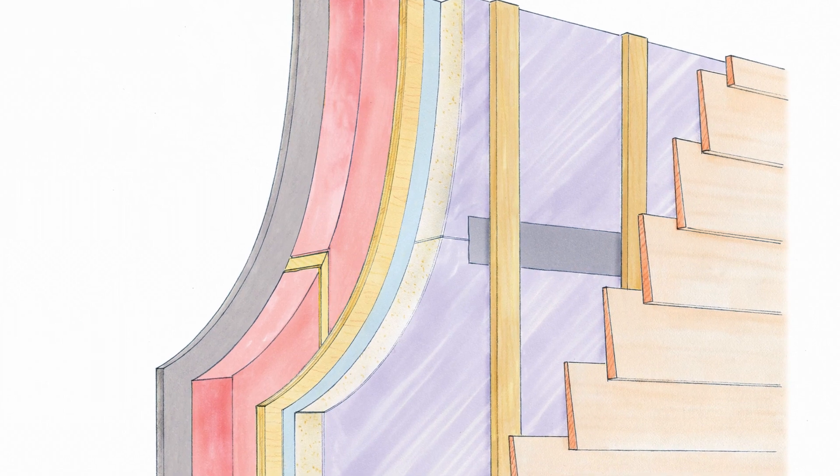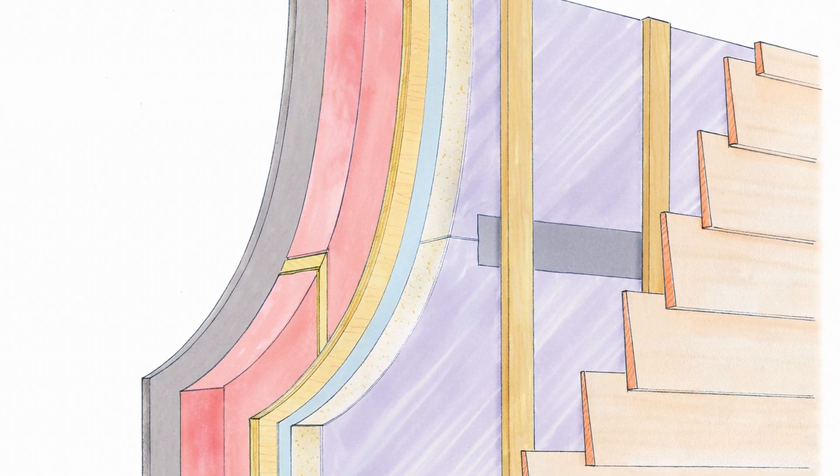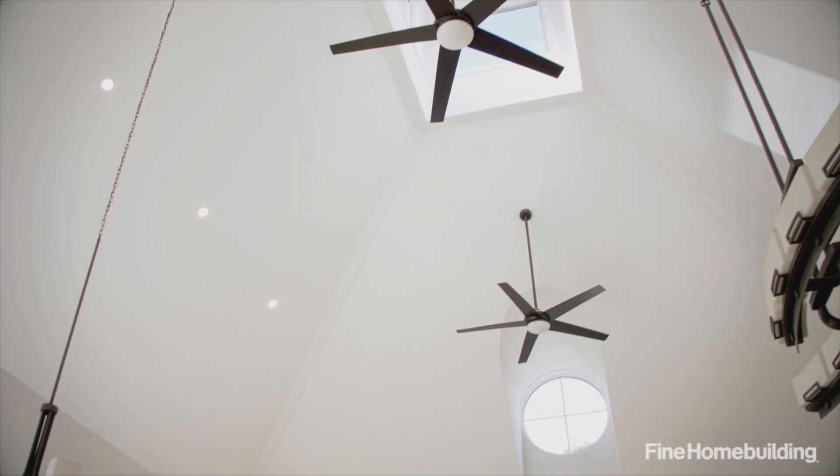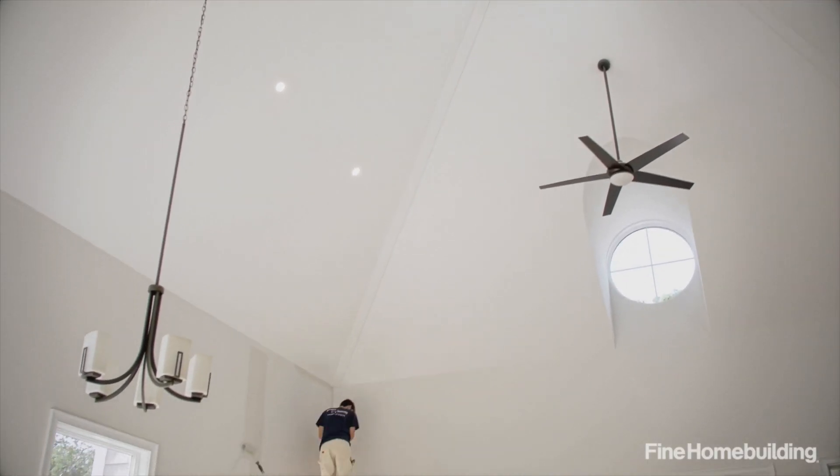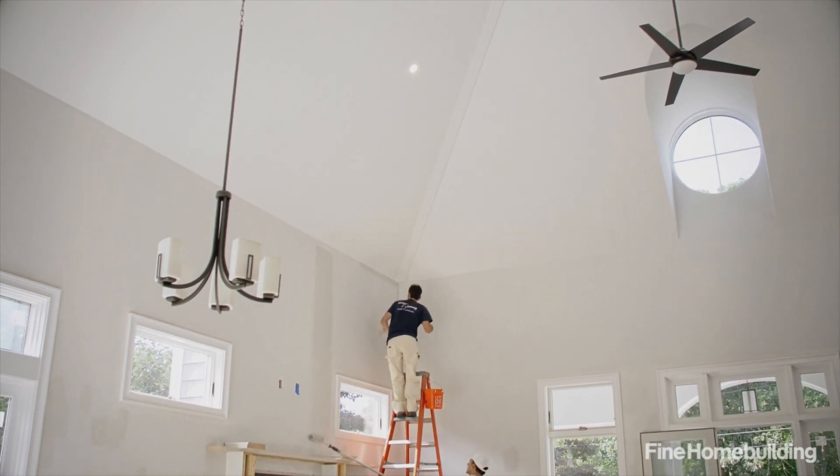The last layer in this wall would be on the interior, and it would be a vapor control layer. A lot of times our interior painted drywall serves double duty — it's our interior finished material but it's also our vapor control layer. It reduces the likelihood that warm, interior moisture-laden air will travel through our assembly and hit our cold sheathing, assuming we're in a cold climate, and cause condensation to occur. Having painted interior drywall reduces that just enough to keep us out of trouble, and the exterior drying through the sheathing and through our water and air control membrane gets us the rest of the way there. So we limit wetting and provide enough drying to where we don't have any problems.